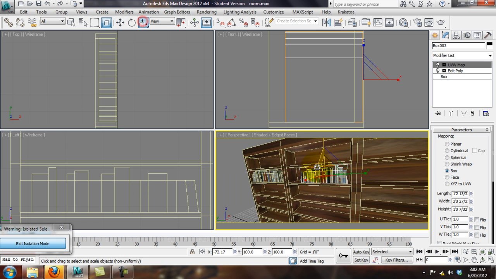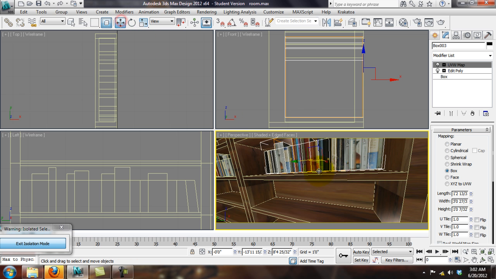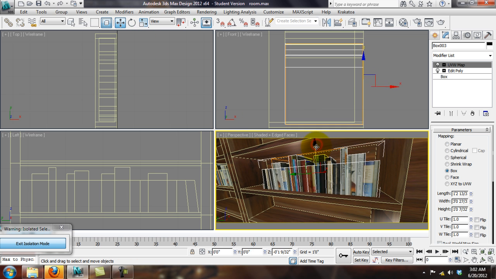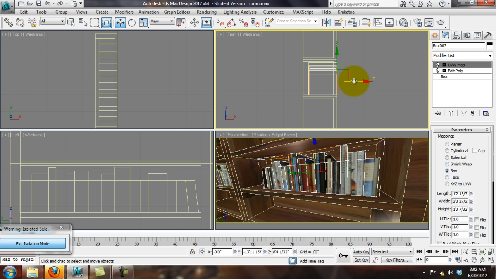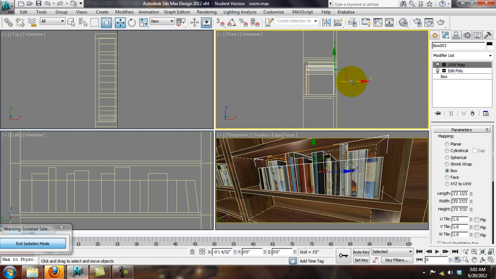And maybe we scale it down just a little bit. A little bit.